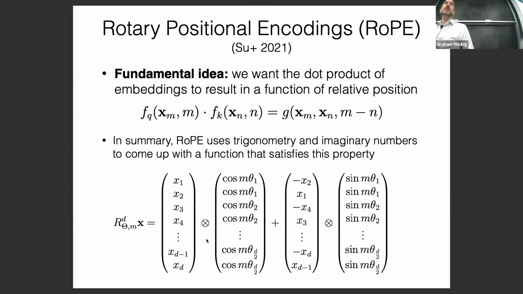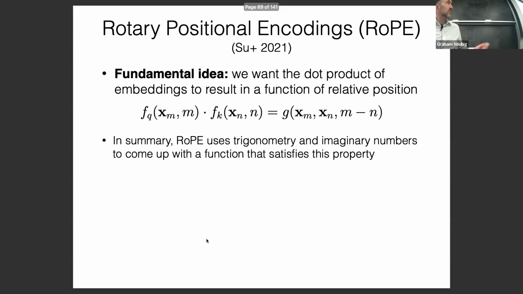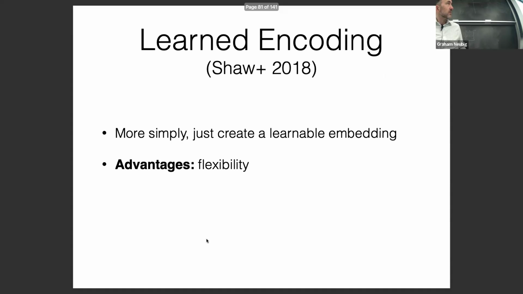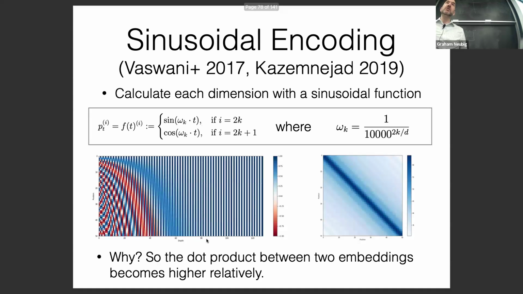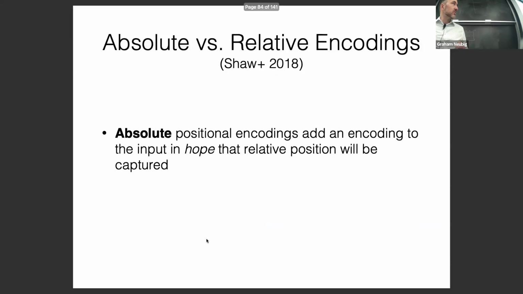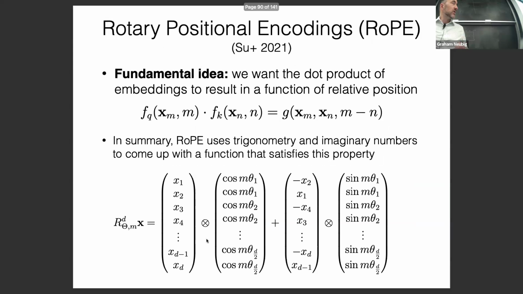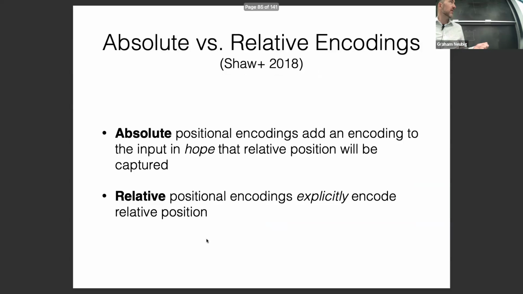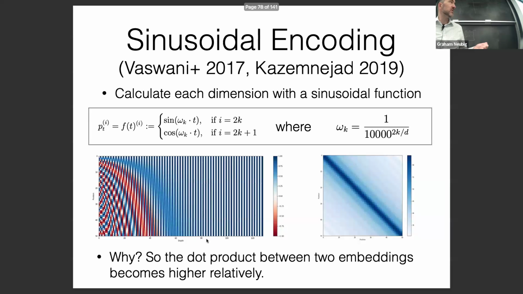Does RoPE not take any sort of maximum context length or anything like that? RoPE does not have a maximum context length. This actually also doesn't have a maximum context length, but RoPE extrapolates better, because in RoPE you basically lose information about where you are in the sequence. Whereas with the absolute positional encodings, you still get the information about where you are in the sequence, so the model can overfit to it better.